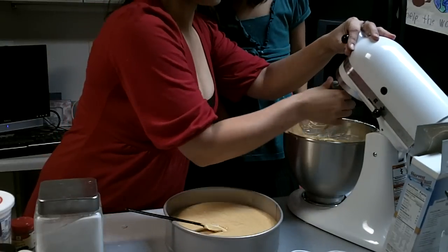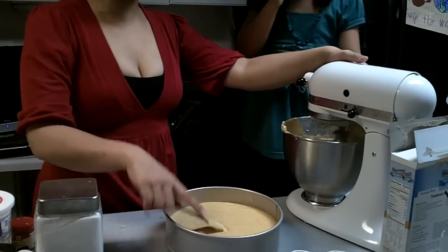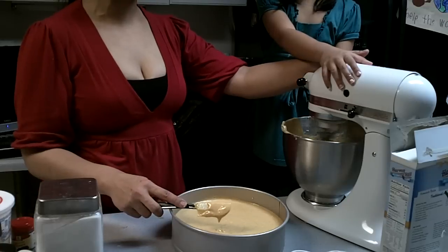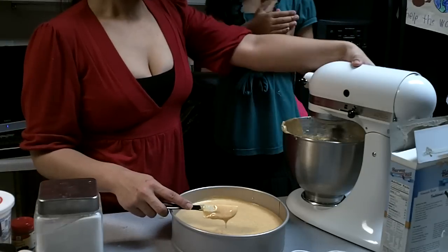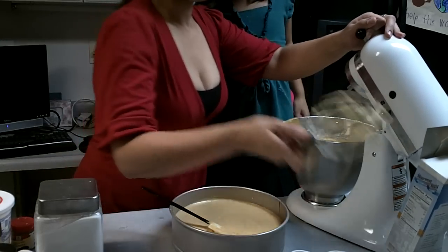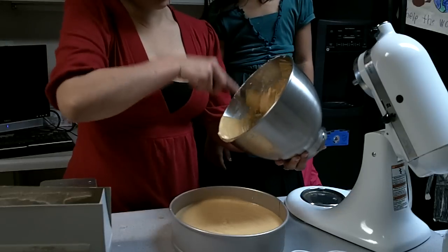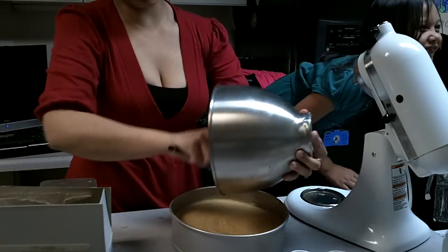Okay. So we're going to pop this back on. And I'm just doing this to mix up the cheesecake a little bit more. Normally you want to make sure it's mixed all at one time, but it's a little different when you have all of the kids in the kitchen trying to do this with you. When you do it, make sure you scrape the sides and all that other good stuff to make sure that you've got that great consistency that you want.